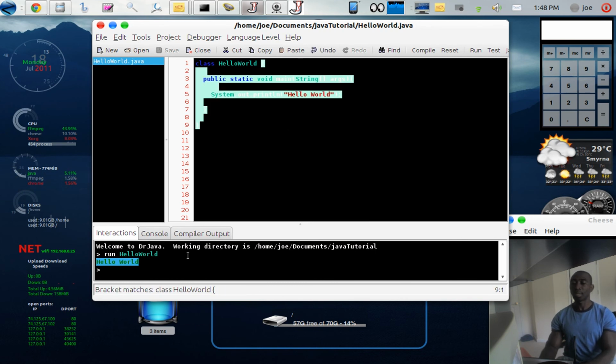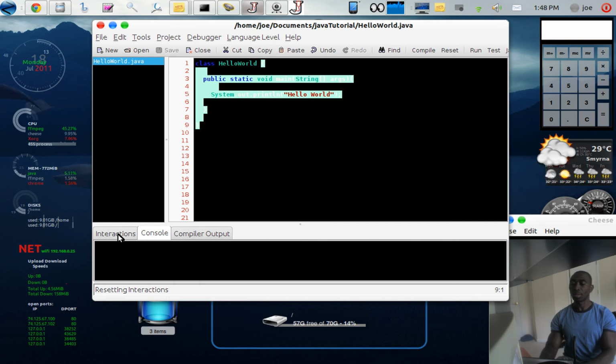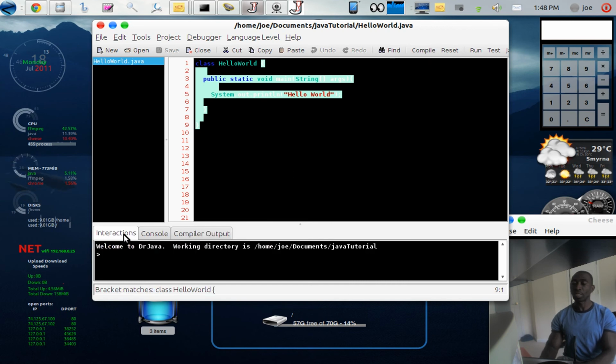Okay, now let me clear the interactive pane, and let me clear this side too. Now, after you compile your application in DrJava, you can always come to the interactive pane and just type in java and the name of the application.